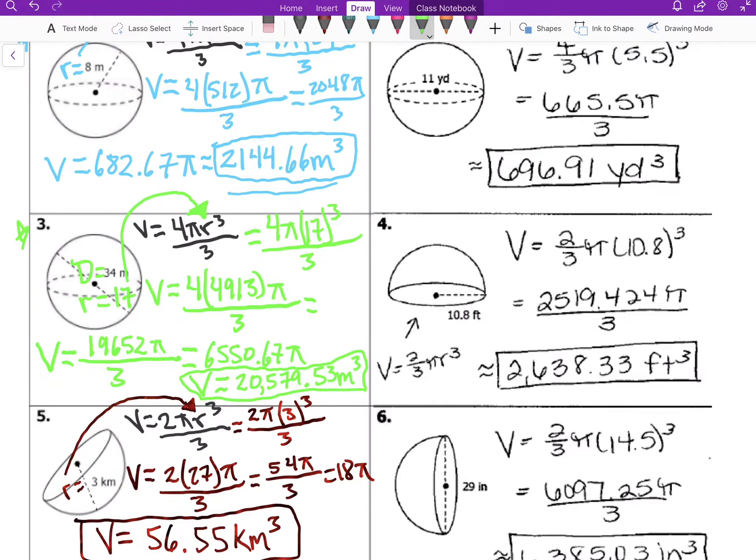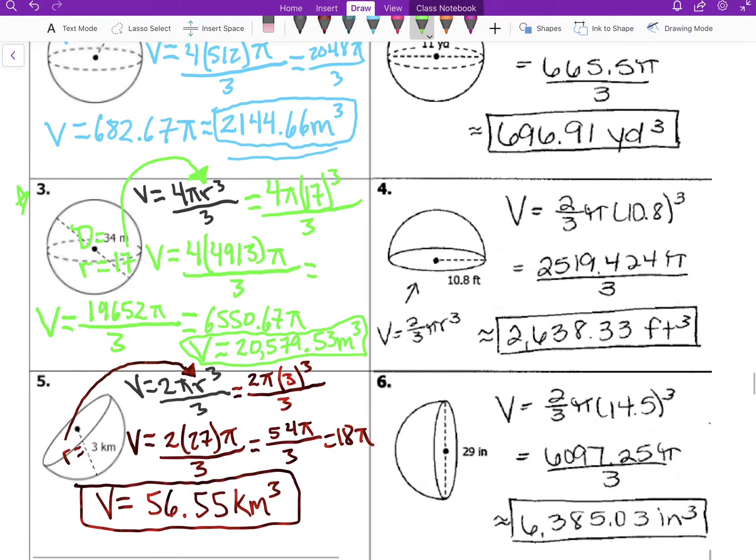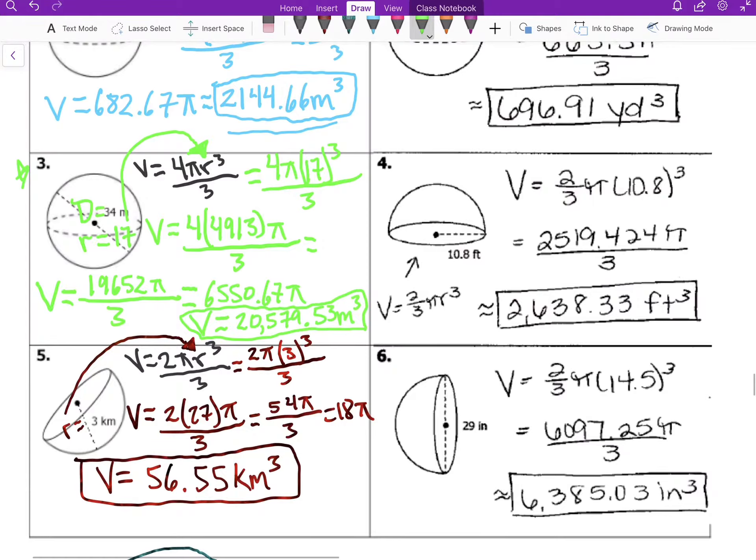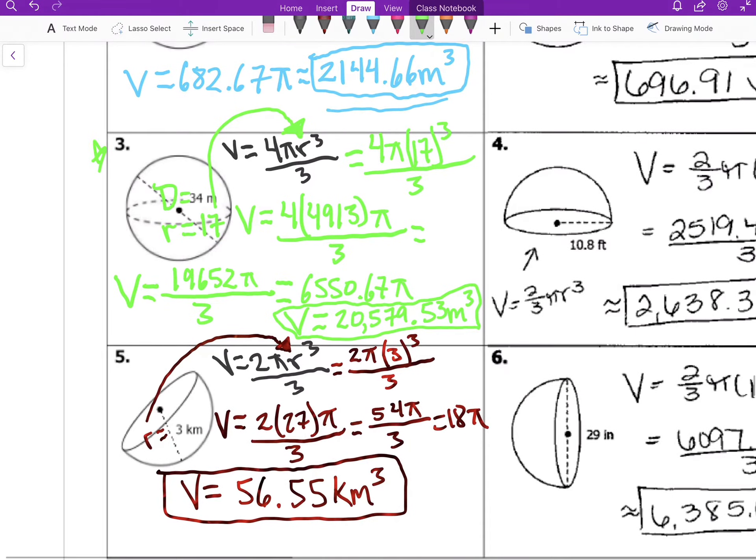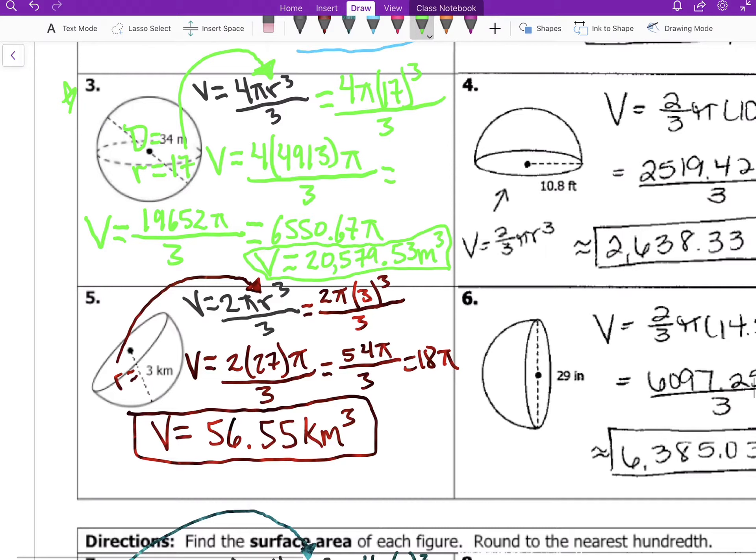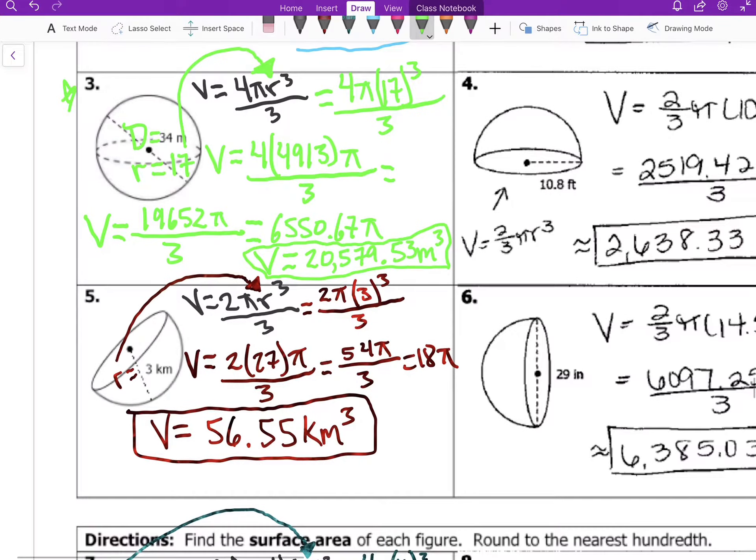Okay, so the next one we're still working with volume. Again you have the other examples to help you throughout the way, the even numbers 2, 4, 6 and so on. Here number five - let's see if I can zoom in a bit. It is half a sphere, so our formula is 4πr³ over 3. Half of 4 is 2, so half of the sphere is 2πr³ over 3.